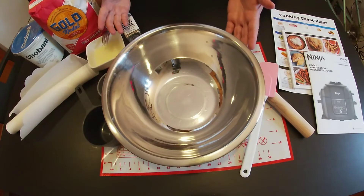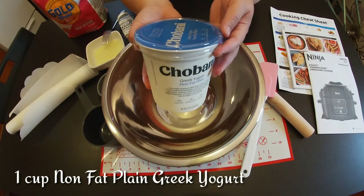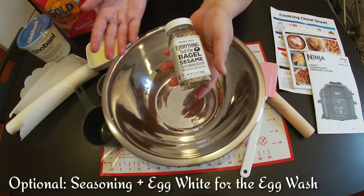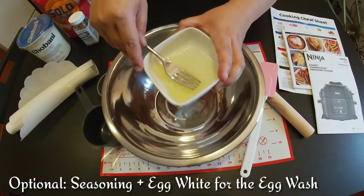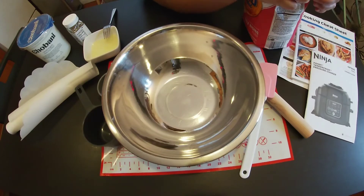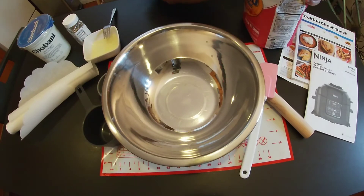While the potato is still cooking, let's make two-ingredient bagels. You need self-rising flour and non-fat plain Greek yogurt. The rest will be optional — whatever seasoning you want. For me, I'd like to use the Everything But The Bagel seasoning, plus egg whites for the wash. I'm doing Weight Watchers right now and this is highly recommended, so let me give it a try. This is my first time, so don't judge me if it comes out wrong.